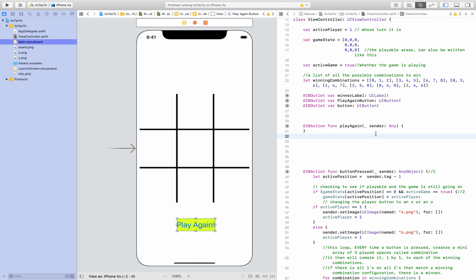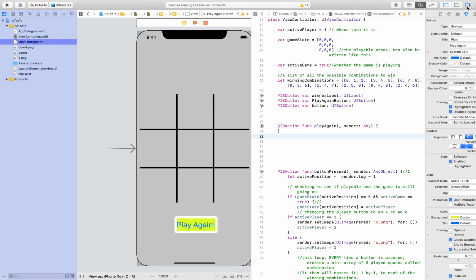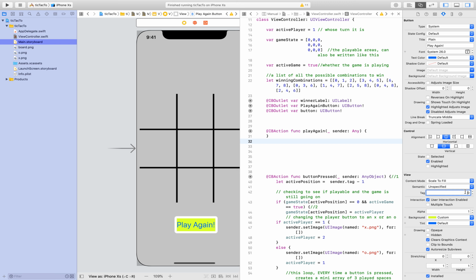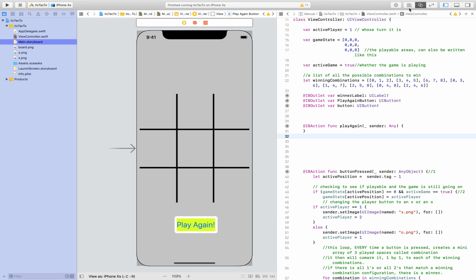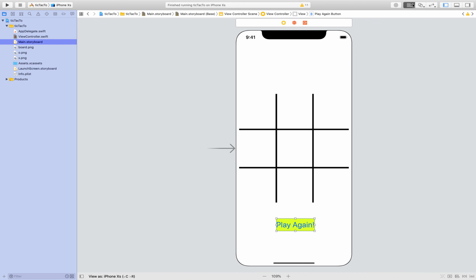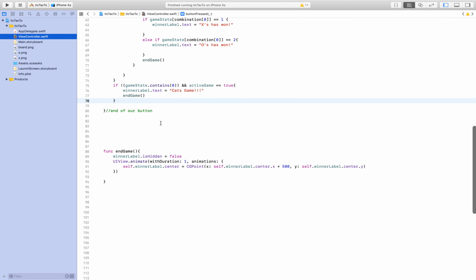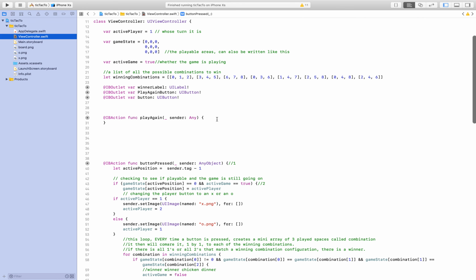Okay, once I have done that, I can go back into my single view. I don't need to be on View Controller anymore. Actually, one last thing. My apologies. Click here, go back to your Attributes Inspector. Change the tag to like 15, okay, so that we have no issues. Now I can go back into single view mode. Remember that I hit this button up here and click on View Controller. So here's my play again button.